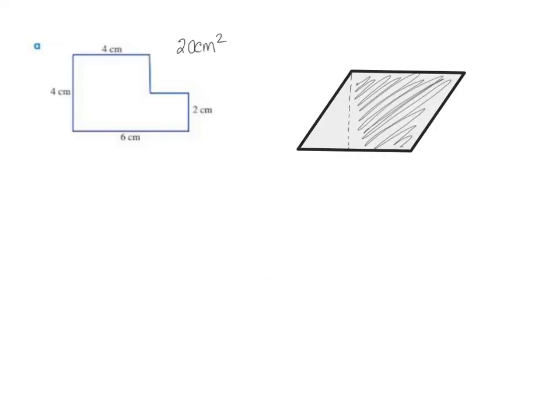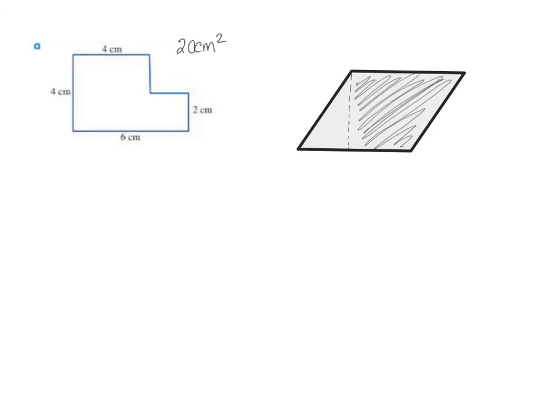Another way that you could solve this problem is by taking a shape that you know, like a parallelogram, and cutting out a triangle from it and just keeping this shaded part. So if I'm choosing to solve the problem this way, I will have to figure out the total area of this parallelogram and then cut off this triangle part. So I'm just going to play around with some numbers, see what I can come up with, and I want the total area to be bigger than 20, because then I'm going to subtract this off. So I only want this area to be equal to 20.